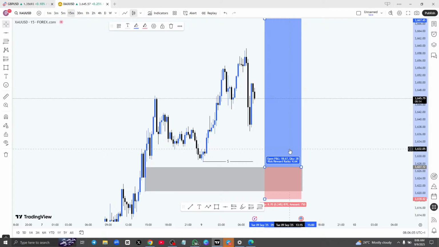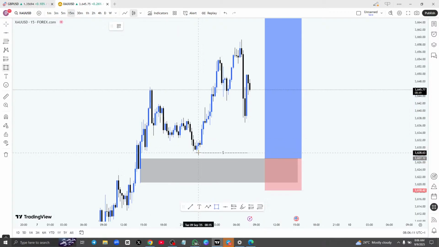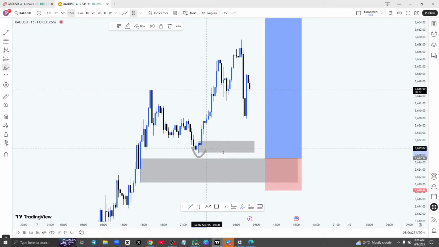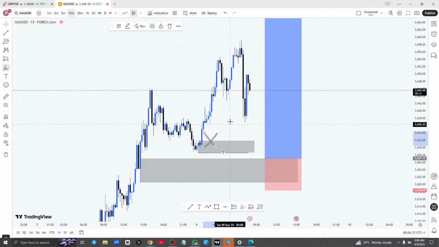So on the 15 minutes time frame, we also have another POI right here. We also have this other order block right here. This is also a pretty cool order block. It has break of structure, but liquidity is not clear. There's no clear liquidity protecting this order block. So that's why I'm not taking my entry from this order block. And if you want, this is a low, which is going to definitely provide liquidity for this order block. The reason I'm not taking it from this area is because there's no clear low.